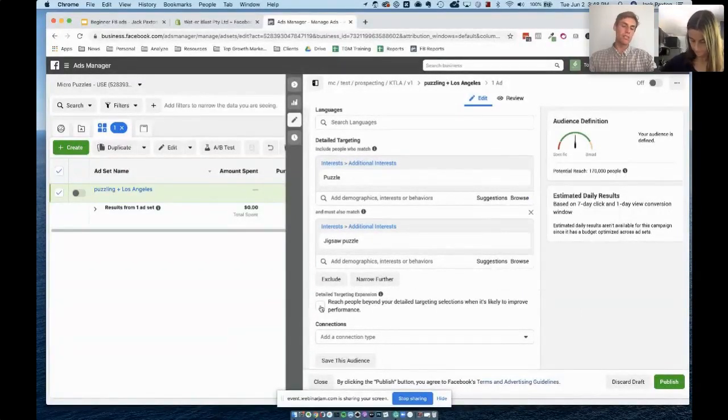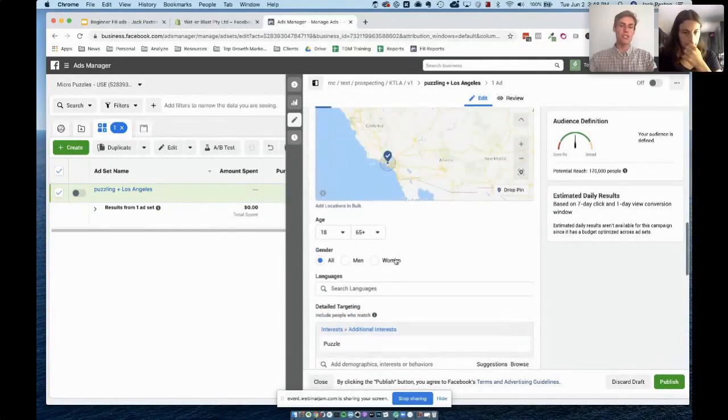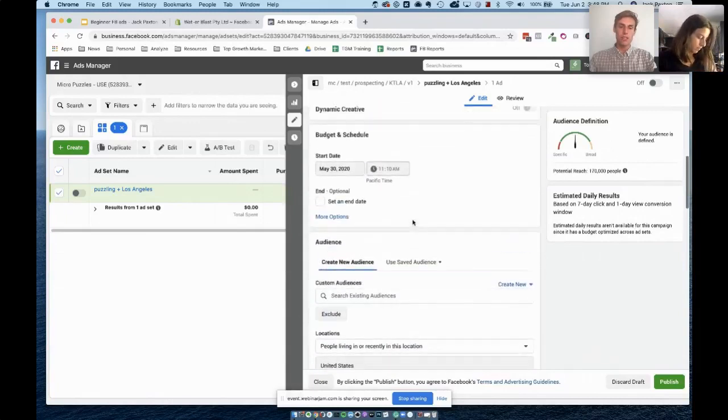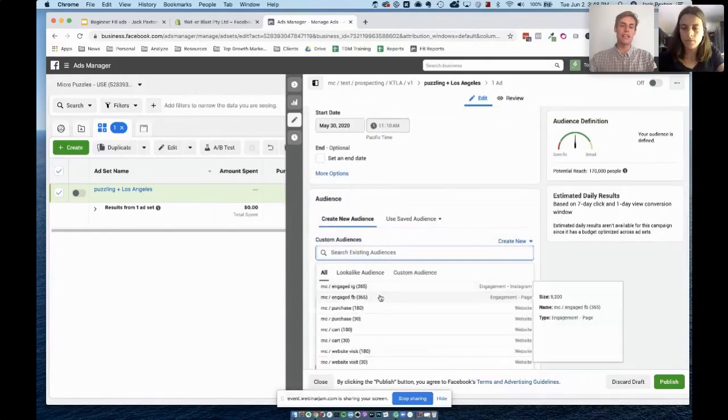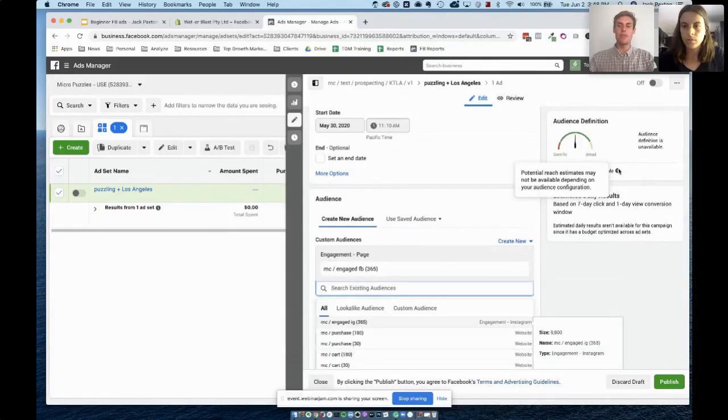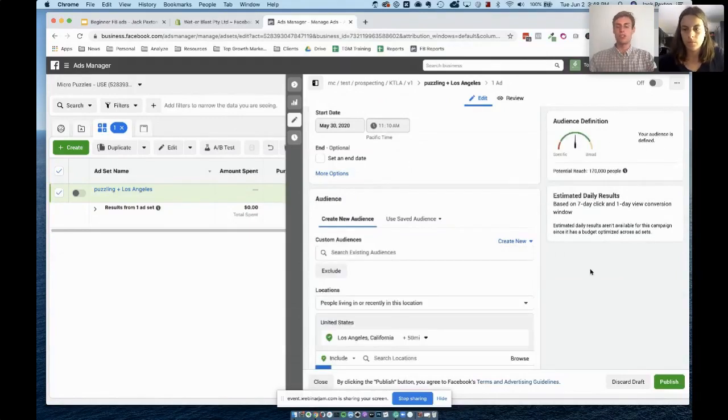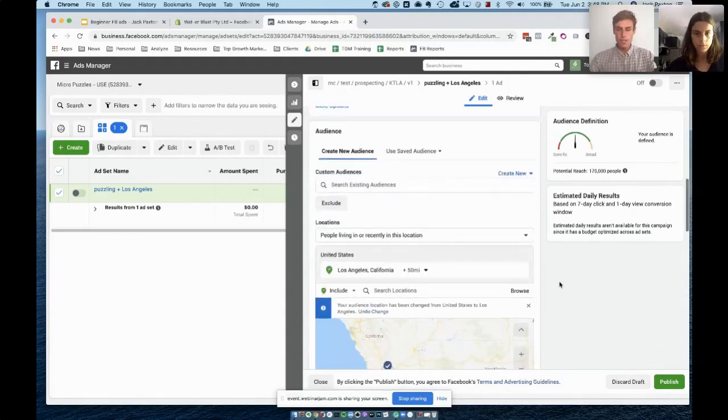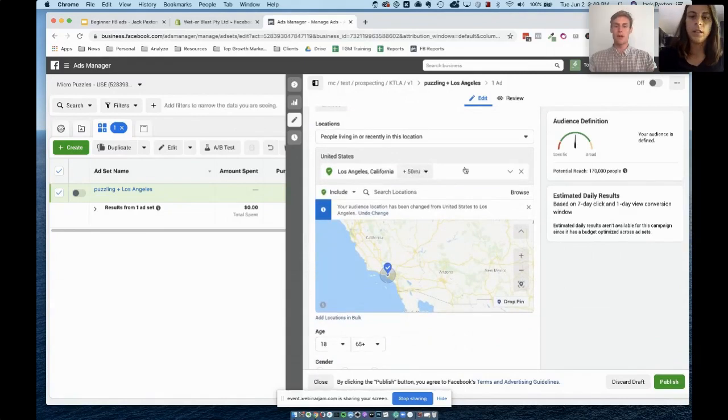And the reason that jumped is because I removed the reach beyond my detailed targeting. So Facebook is automatically going to try and expand your audience based off the data that it's collecting, and it's going to put its algorithms to work. So if you want to get the exact audience, you need to untick the reach beyond your details, and you need to not add any custom audiences, because as soon as you add custom audiences, it starts to hide the audience size. That's a security issue that was brought up last year that made it super annoying for advertisers, but it's much better for safety wise.